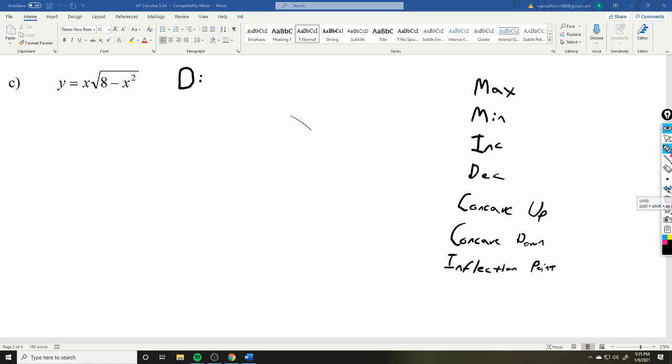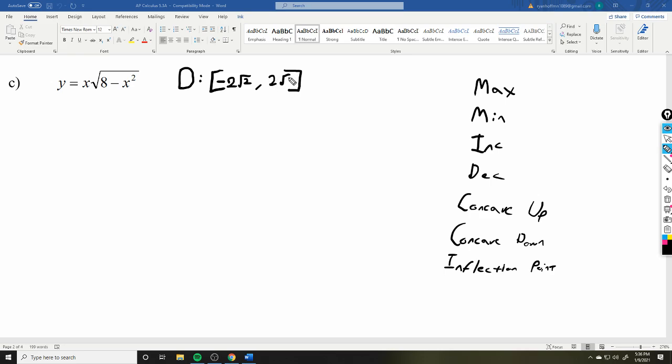So first things first, we need to think about our domain here because in most of the other examples, it's been all real numbers, but in this case, we actually do have some restrictions because remember the square root can't be negative. So that means that we have to keep this either positive or 0. It can be 0. So we're going to include the values, as long as when I square this, it doesn't get larger than 8. So square root of 8 is as big as we can get on either side. So square root of 8 or 2 root 2, so from negative 2 root 2 to positive 2 root 2.